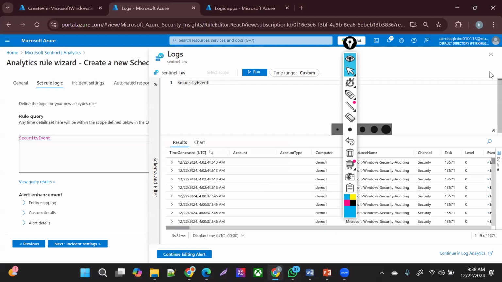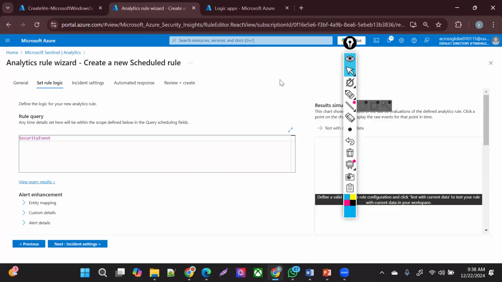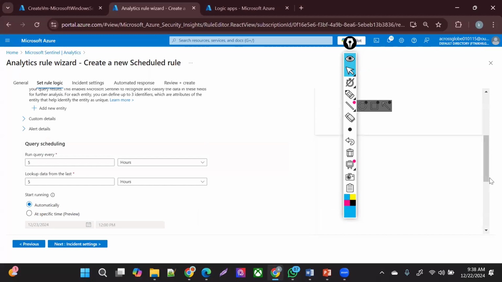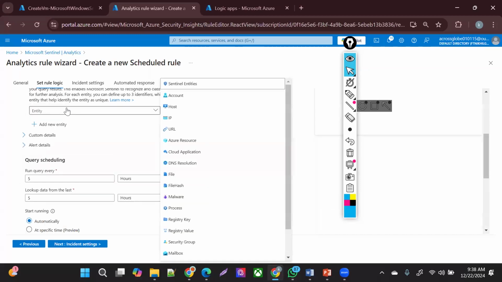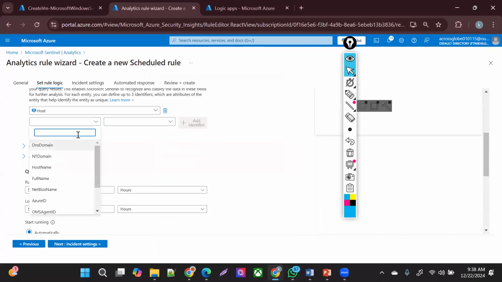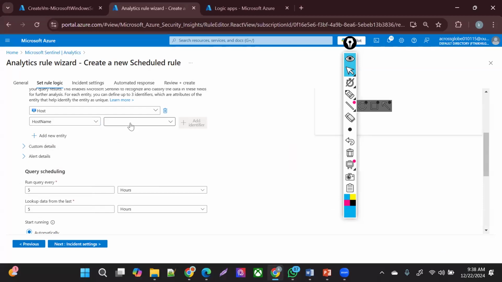Yeah, so I'm getting something there. Now, let me do one thing. Now entity mapping, yesterday we talked about this entity, right? What this entity means here. It means based on that, what I'm going to factor out my resource. I'm saying it host, right? What is that host? What do you want? I'm saying it computer is there or host is there. Yeah, host name. Give me that host name also. And then host name based on what? Computer.